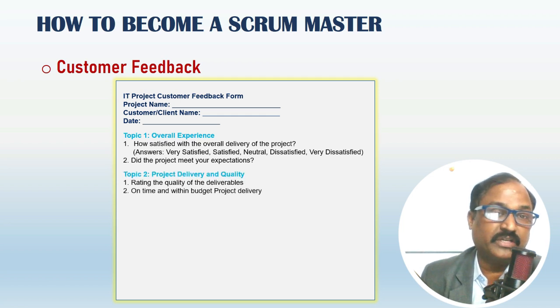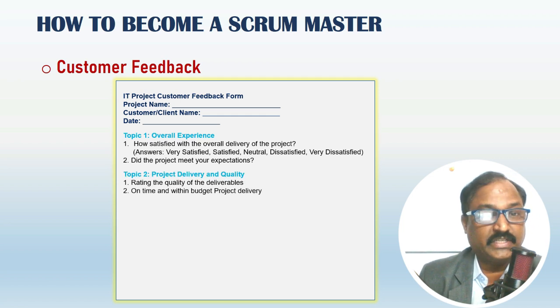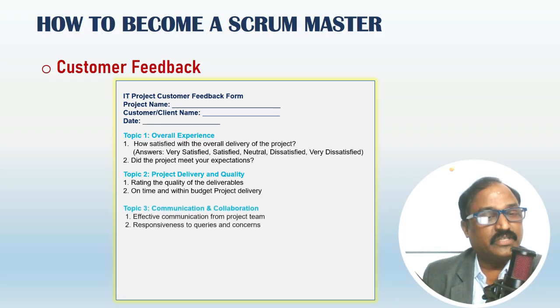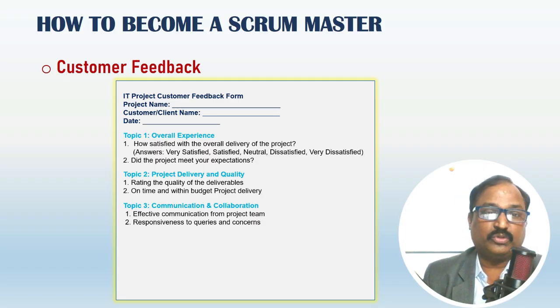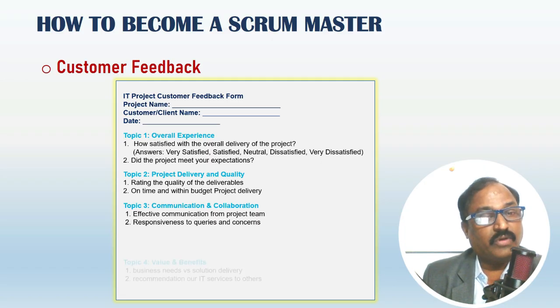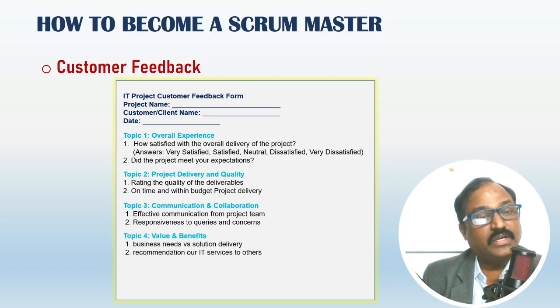Topic 2, project delivery and quality. How do you rate the quality of the deliverables? Was the project delivered on time and within the budget? Topic 3 is communication and collaboration. How effective was the communication from the project team? How responsive was the project team to your queries and concerns? Topic 4, value and benefits. How well does the solution delivered support your business needs? How likely are you to recommend our IT services to others?